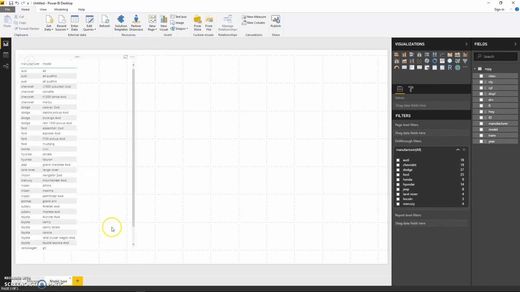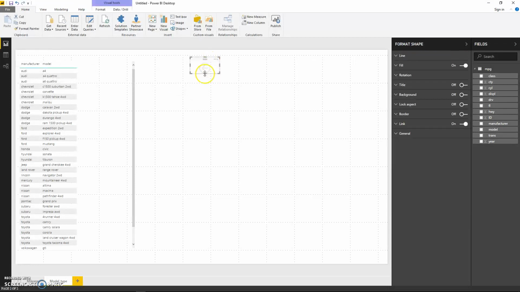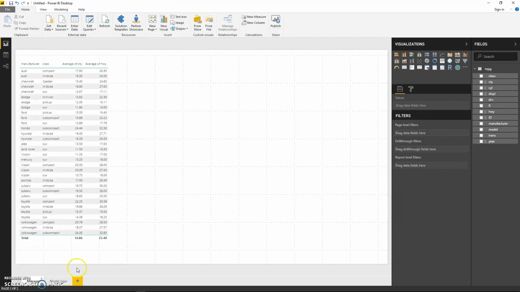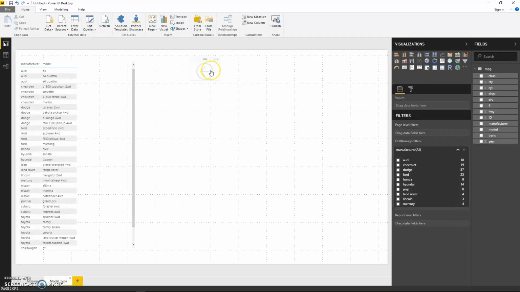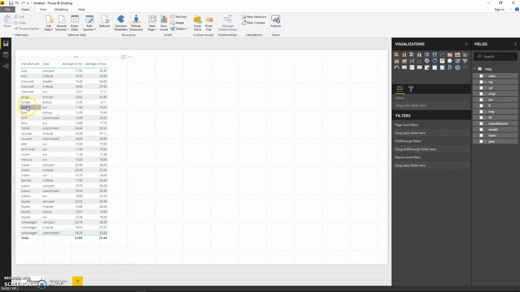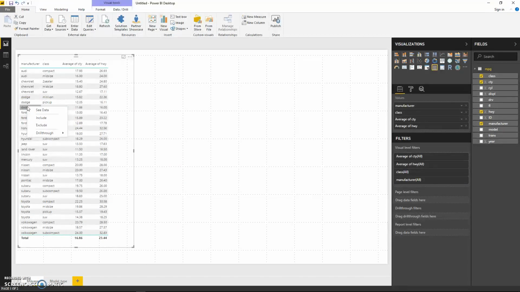Now when we added the drill through filter, there's another icon which came here. Don't pay too much attention to it now, but let's see what basically happens when you select these different mileage values. Once you added the manufacturer section to the drill through filters here, let's see what happened to page 1. So if you right click now, you'll see an additional drill through drop down here.